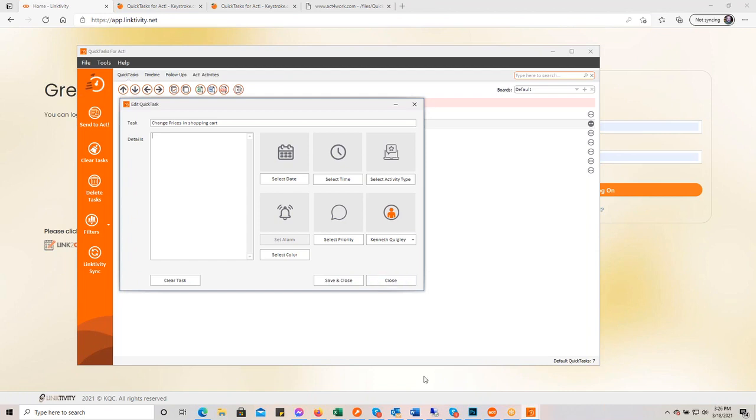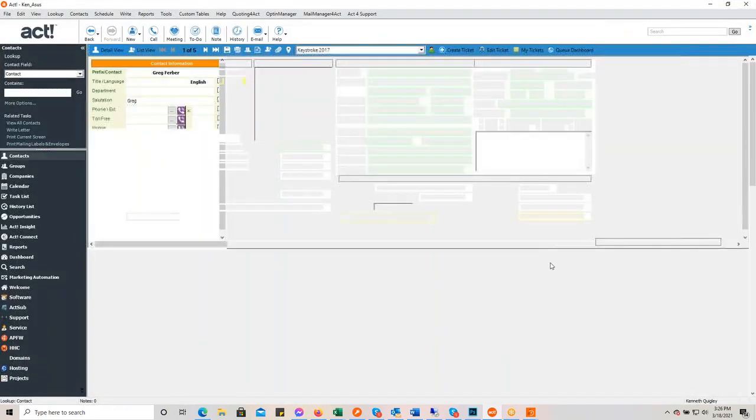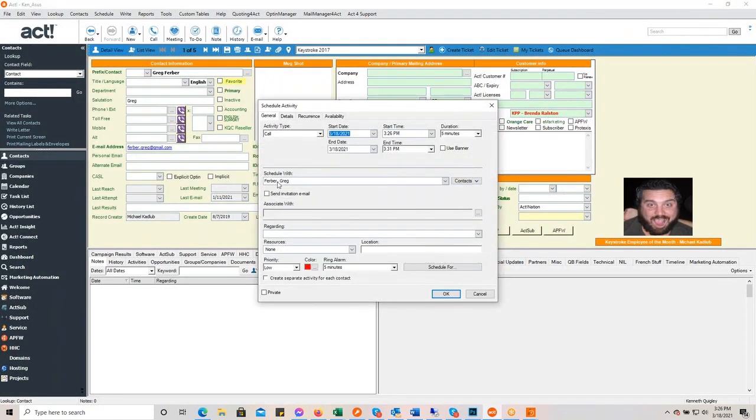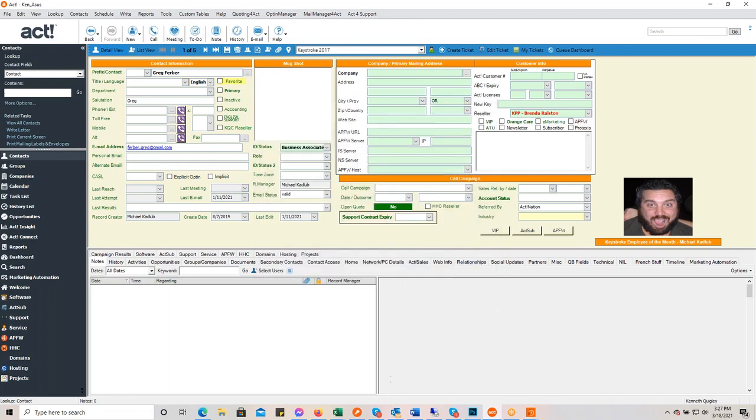Okay, so just getting back to Act, bring this over here. Okay, when you schedule an activity, you've got the scheduled with, which can contain many different names, up to 150 actually. And then you've got the scheduled for, which can only be one person, so this is a single select.